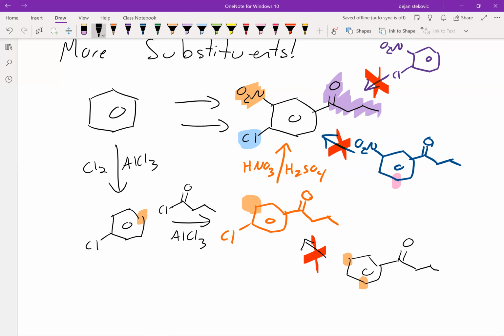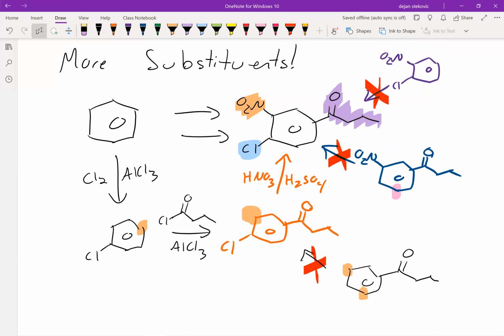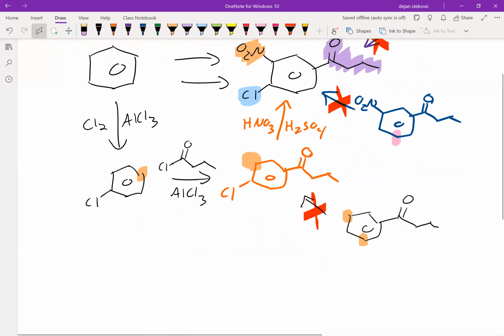Cl2, AlCl3. Note that in some of these reaction pathways, you're going to get a mixture of products, but that's what happens in chemistry. Oftentimes you get a mixture and then you have to purify from there. But what you want to do is basically practice, practice, practice, and it's just like a puzzle. How do you get from the start to the finish? And oftentimes it's better to think about the finish, the end point, and then work backwards from there, right?